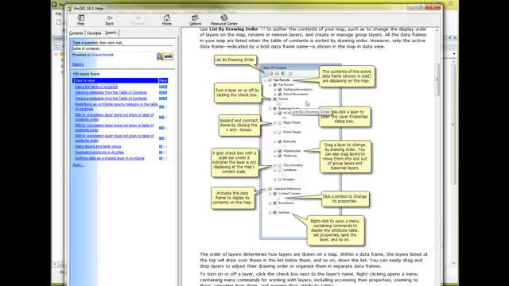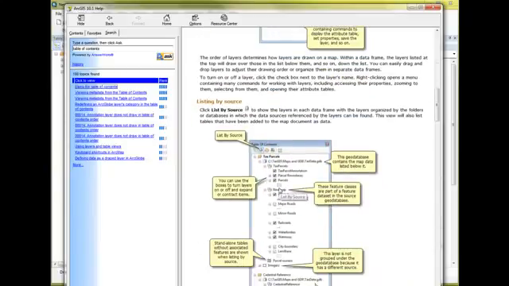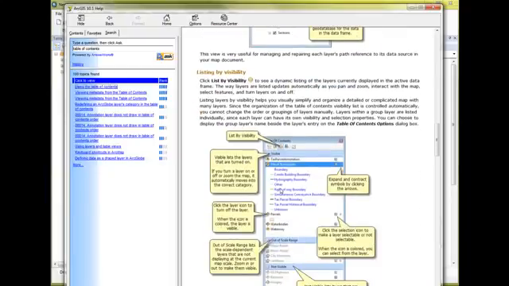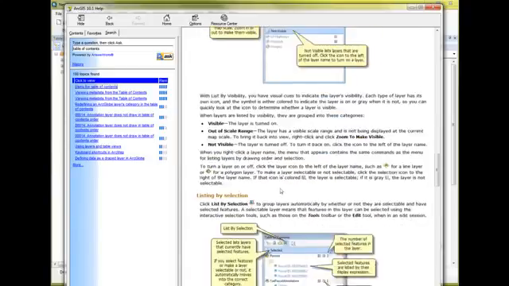We have different ways of looking at the table of contents. We have this thing called a data frame. We have layers. We have symbology or legends. And we can collapse these and so forth. And you can see all of this inside of this table of contents help page. And if you see something you like, you say, geez, there's a lot of information here. I need to be able to come back to this over and over and over again.